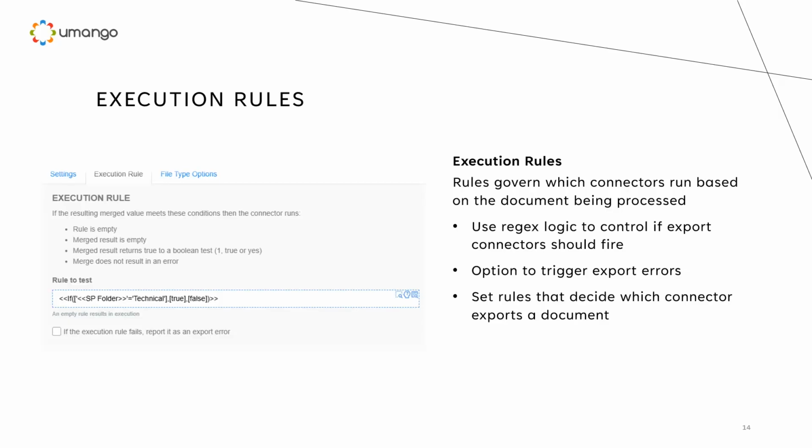So we can really use any of our merged index values, and we can create a merge rule. And as is explained here, there's a number of criteria that need to be met in order for the connector to run. If you just leave it empty, the connector will run. The other thing too is you can have it just quietly in the background not run, or you can set it to fail with an error, an export error, and it'll sit there. It'll stop the batch from being exported, and it'll sit as a deferred batch, and you'll have some export history comment explaining that the execution rule failed.